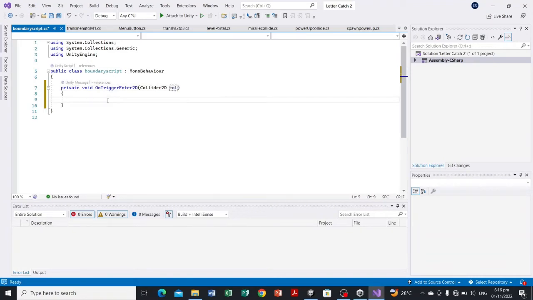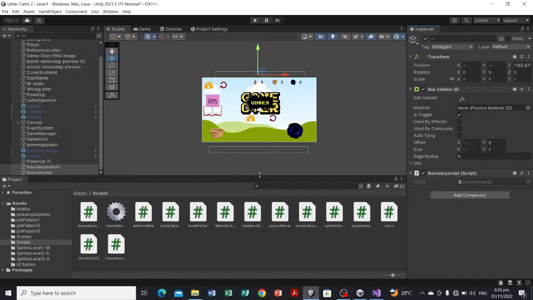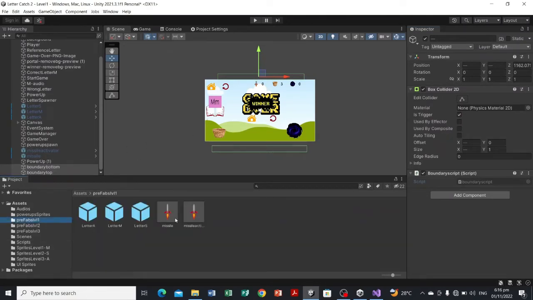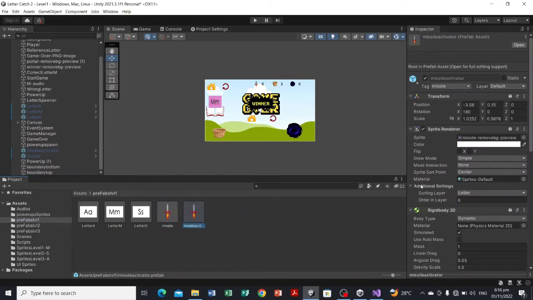Let's first have the condition for the boundary at the bottom. The possible objects that will collide with this are the wrong letter, right letter, and the power up. If I'm not mistaken, the power up activator is tagged as missile.